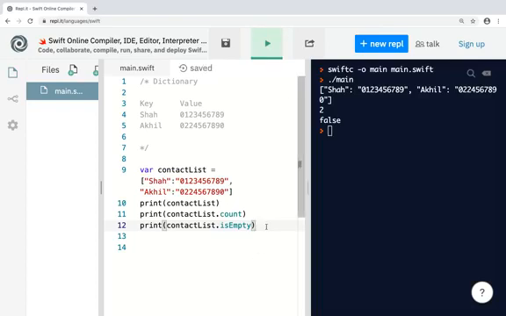Now let's see how we can add new items to the dictionary. To add a new item, you provide a key and assign a value.